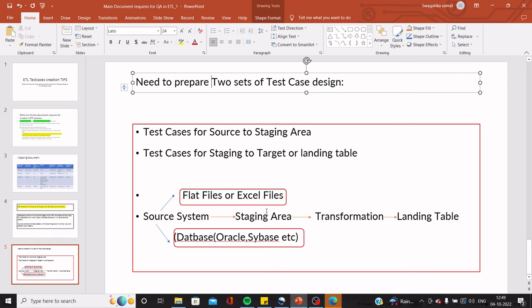So here, as I said, staging and source will be in different databases. So we need to download and insert into Oracle. Then we do the data validation using the minus query. But staging and target will always be in the same database. So that's why we can perform a minus query directly to compare data between them. So we need to prepare SQL minus queries to validate staging data with the target data during our test case design. So these are the prior steps we need to follow before our test case design.